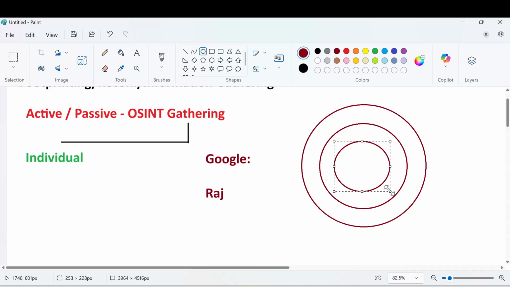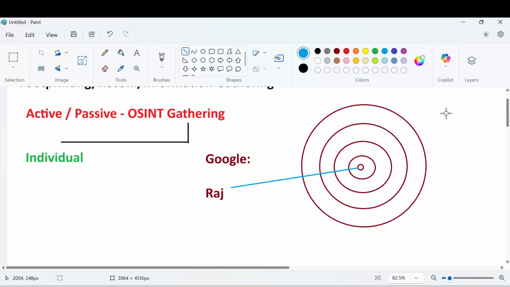So again, we will do footprinting, and with the help of that we will discover, let's say, that Raj is from Andhra Pradesh. Right. Andhra Pradesh is also a very big state, so again we will do footprinting. Then we will be able to discover which city and which district Raj is from, and then we will have our own particular target on whom we want to perform the attack.